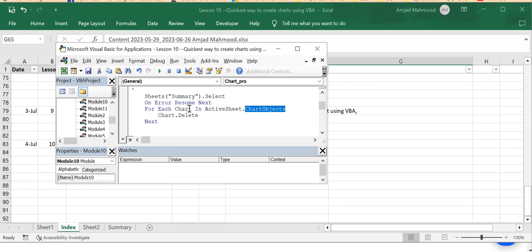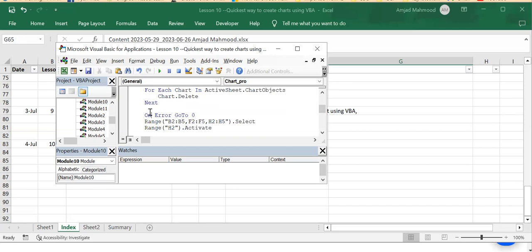If there is no chart object, it will directly come to the next statement and finish the loop. It will get out of the loop.